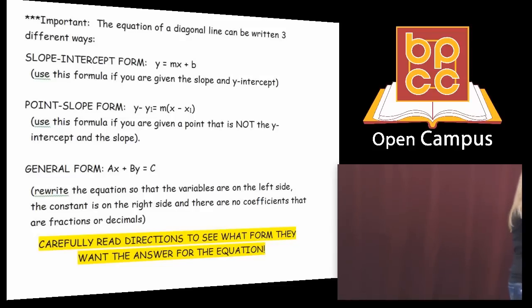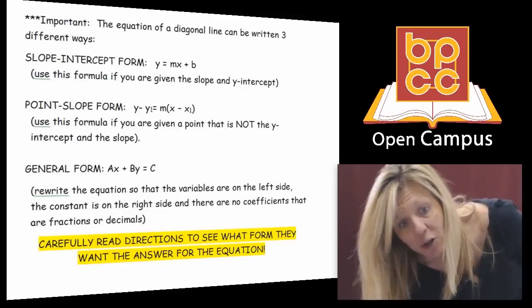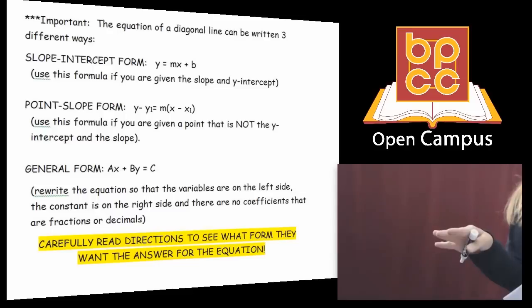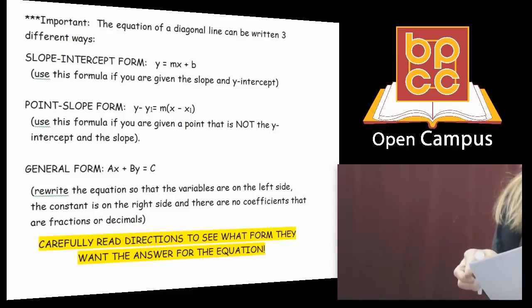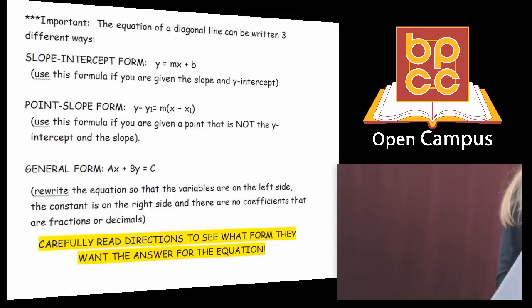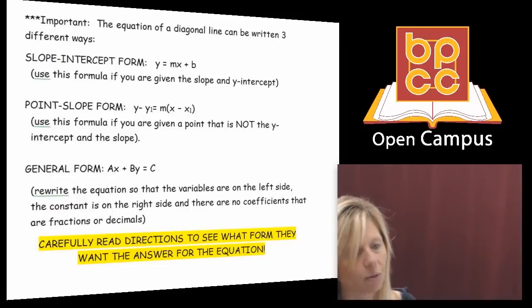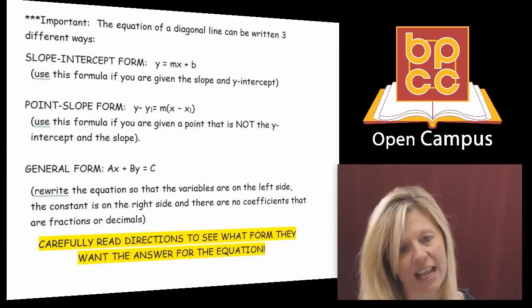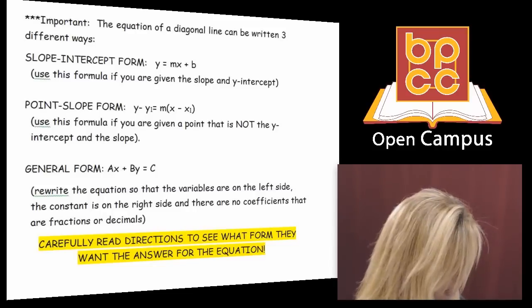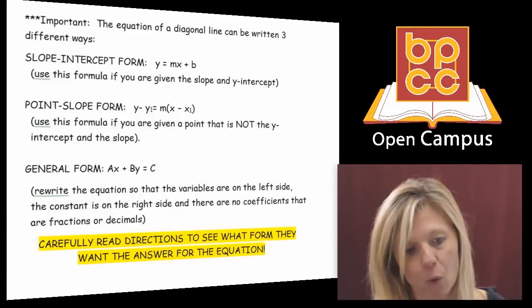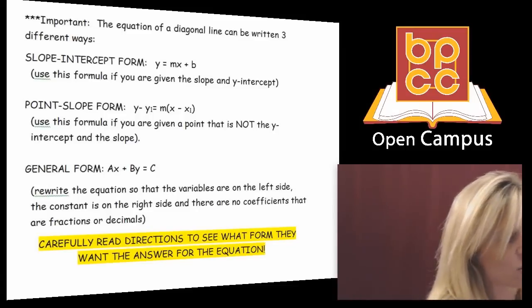Now, the third form is called standard. Standard is not a formula you're going to fill in. What standard means is after you fill in slope-intercept form or you fill in point-slope form, you will then rearrange the pieces, the terms. And in general form or standard form, we want the x and the y on the left and the constant on the right. And then the definition says there cannot be fractions or decimals in standard or general form. You have to have everything be whole numbers. All right, so we're going to go up to the whiteboard. I have 6 examples we're going to walk through, okay? So let's take our time and go slow.